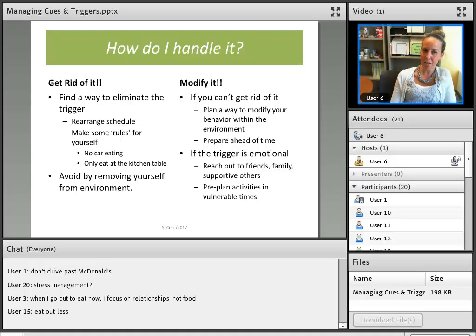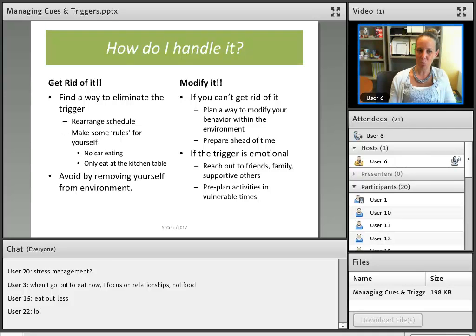Sometimes we can't eliminate cues, right? So like my husband is a big cue for me wanting to eat, because we have spent a lot of our relationship enjoying food together. Well, I can't eliminate my husband, right? I mean, I could, but that probably wouldn't end well for me. Sometimes we're inevitably in situations. Maybe a cue is we have a boss that's rude and disrespectful to us, and we can't eliminate them. So what are some ways that we can adapt triggers, or adapt ourselves to the triggers, so that we don't have a problem with them leading to off-plan eating behaviors?